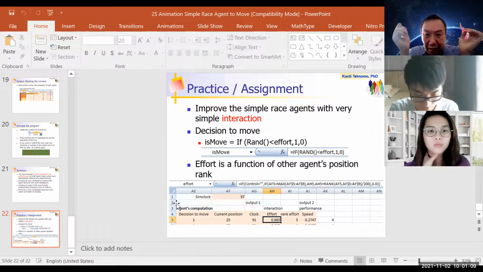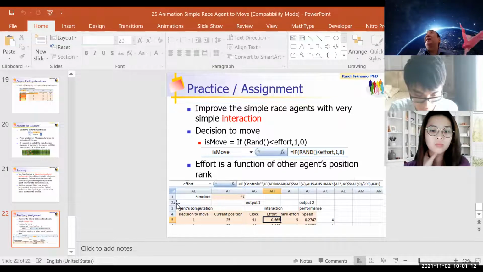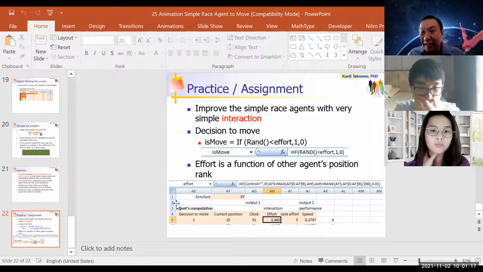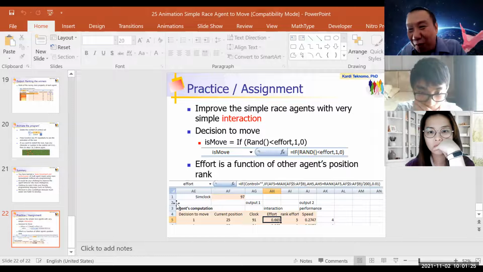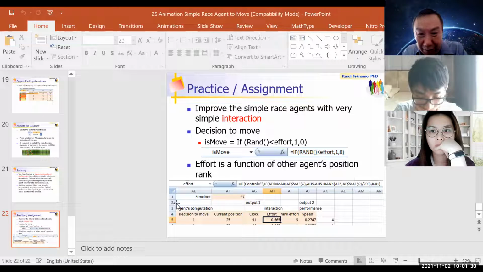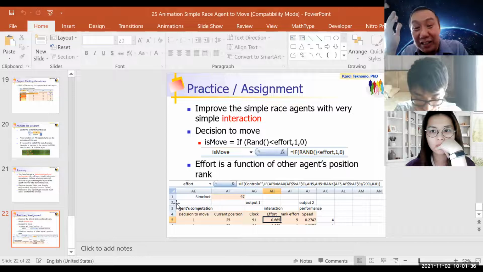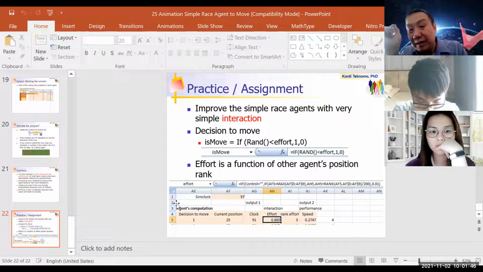Meaning if I lag behind, the agent will know about their own position, and if I'm lagging behind, I will put in more effort. This is the effort I put there as an example. Of course, it's up to you, because this is a game. The technique to create the effort is up to you. This is just one example.